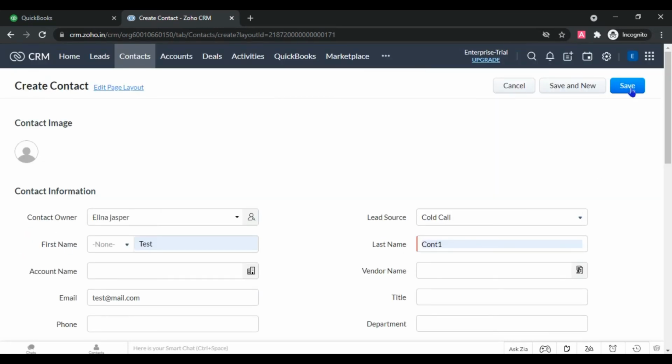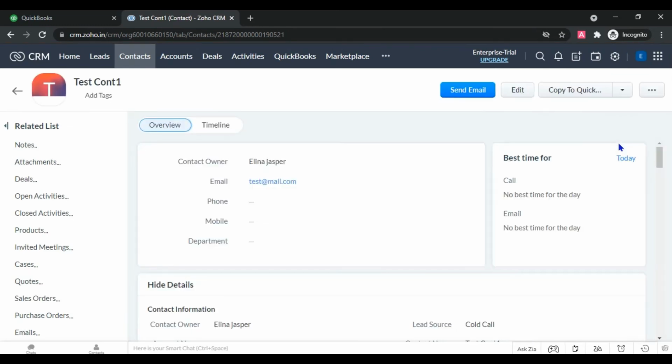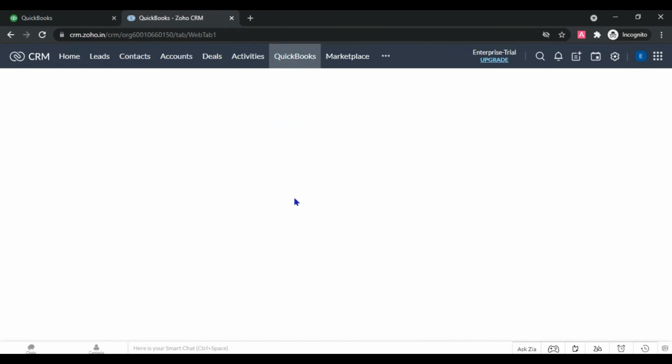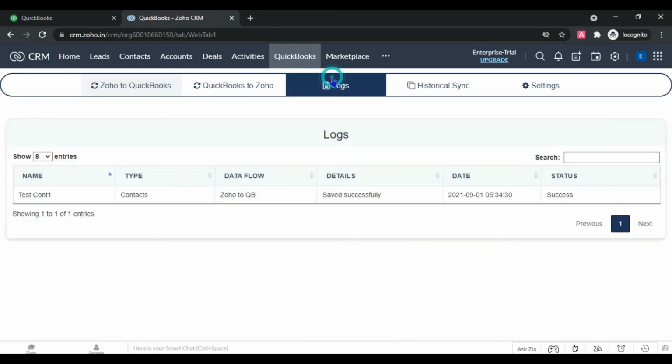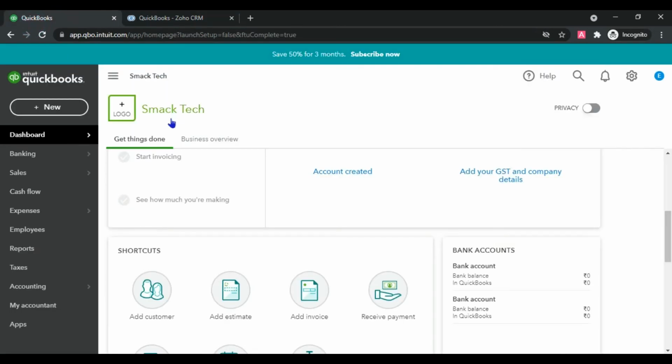Once done, click Save button to save the contact. If you check the logs, you can see the contact's record gets synced to QuickBooks successfully. You can also view the record inside Customers in QuickBooks.